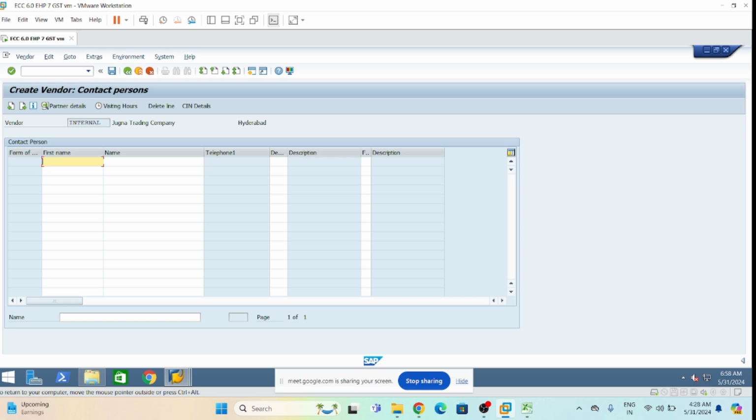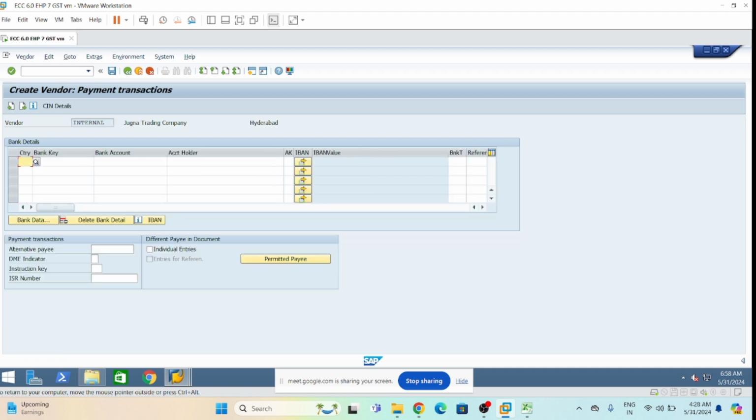In bank details, please write down the bank details of the vendor. Country IN, bank key ICICI, bank account.